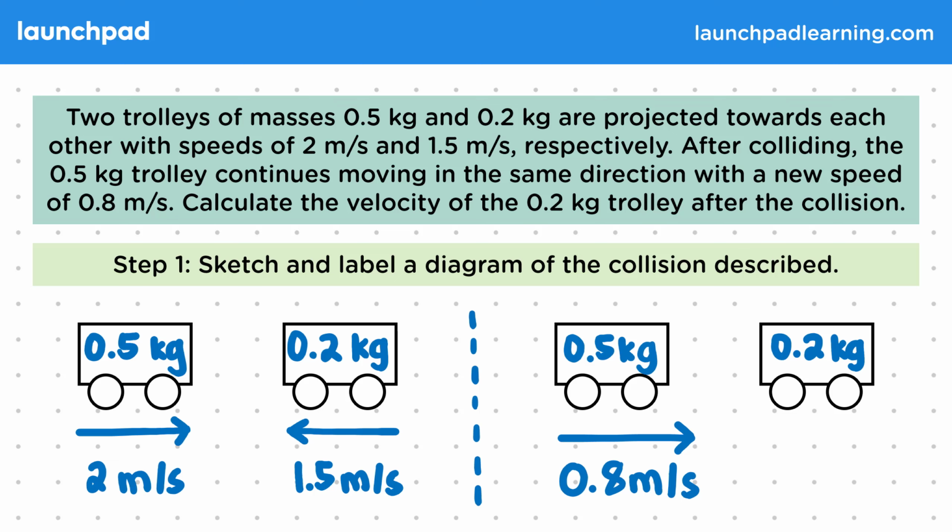We're not told anything about the new velocity of the other trolley though. Let's assume for now that it's positive and moving to the right, which we'll correct later if we find a negative value. We'll then use the letter v to represent this velocity, which is what the question wants us to find. An exam question won't require you to draw a diagram for your answer, but as you can see, we've got lots of speeds, masses, and directions to consider. A diagram like this one is the best way of ensuring you don't get the details mixed up during your working.